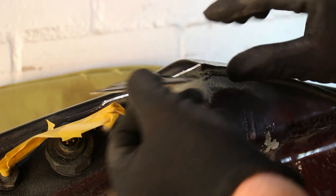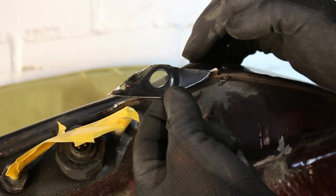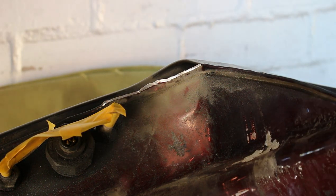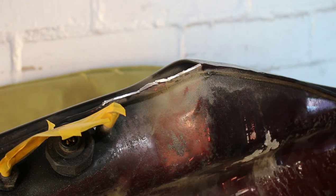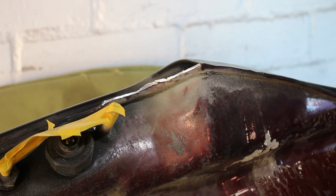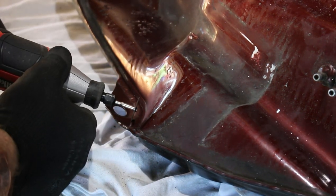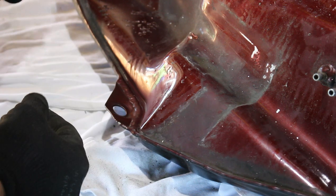I've cut the first web off this side, as you can see. I'm about to cut this other one. You really need to use a Dremel-type tool for this — it needs to be a really small circumference because you've got this radius part here. You won't do it with a big blade; you have to have a tiny little blade and come around into this section. I'm cutting from the inside out. You can see the weld line and then cut just on the outside edge of that.